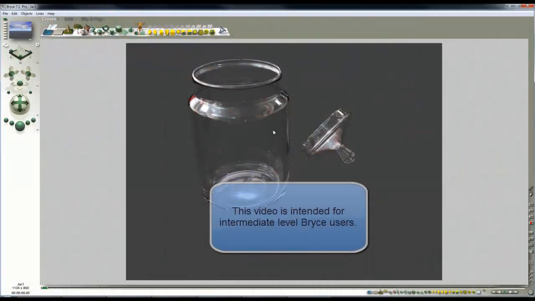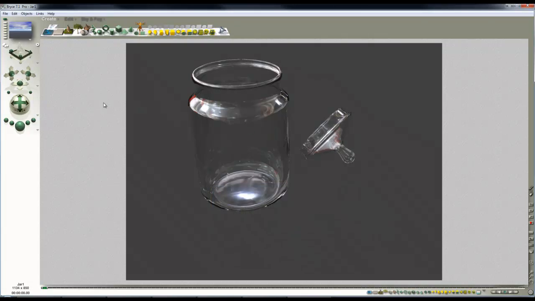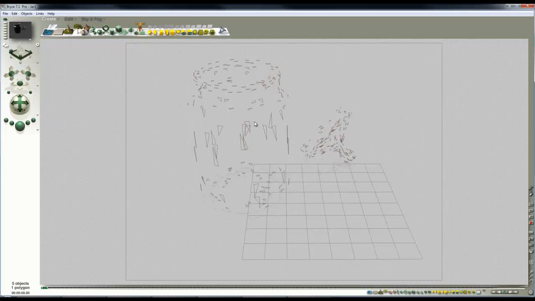This jar is a mesh object I made in Wings 3D, and what I want to do is put a label on the jar. So it's got to conform to the shape of the jar, and I'm going to do this by creating a cylinder and putting it where the jar is. But the difficulty is I need to know how to proportion things.